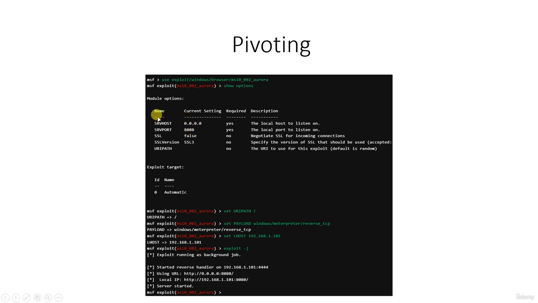What we have to do now is change our SRVHOST. As you can see, LHOST, we change it to this IP, and also we are going to exploit this. As you can see, the handler exploits on this IP on this port.